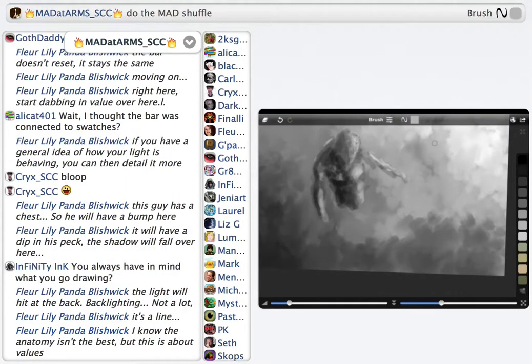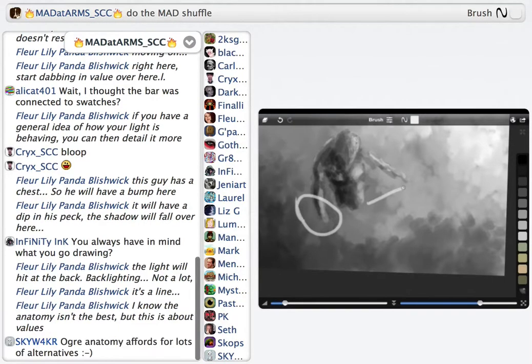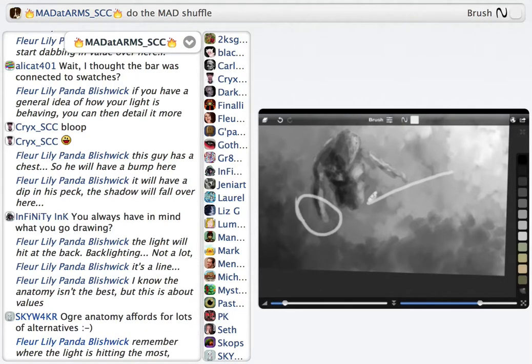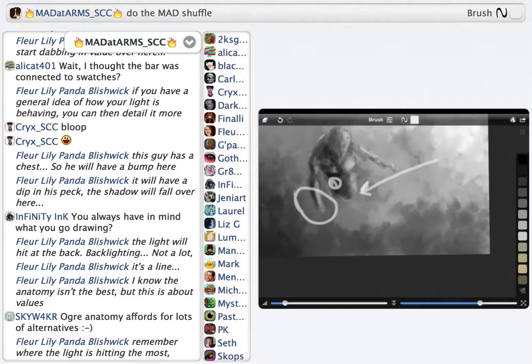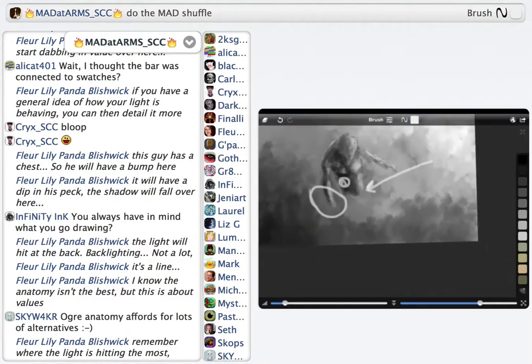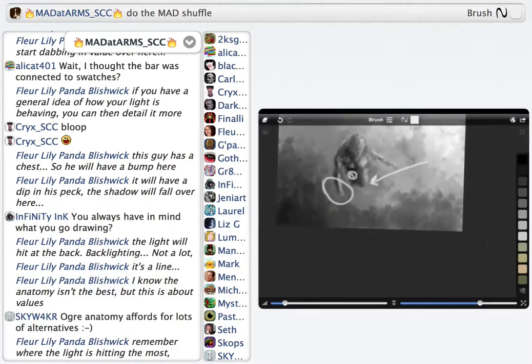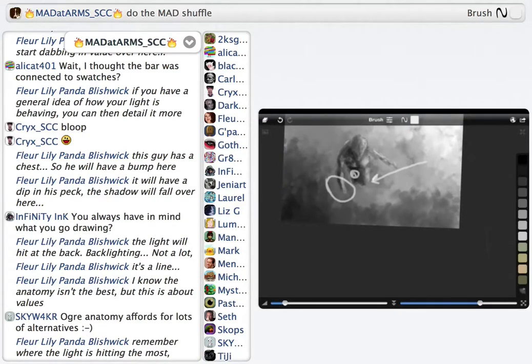See, if this arm is sticking out, then the light's going to hit it. Now, if it was back behind the body, then the light wouldn't hit it as much because the body would be stuck in front of it. Therefore, a shadow would also be hitting the arm as well.